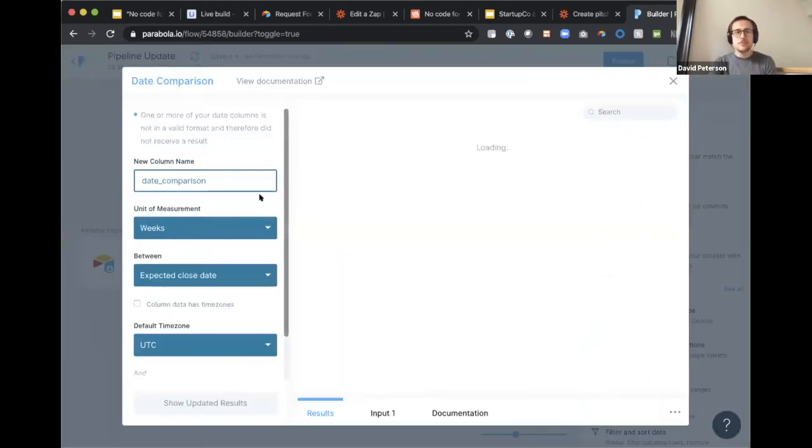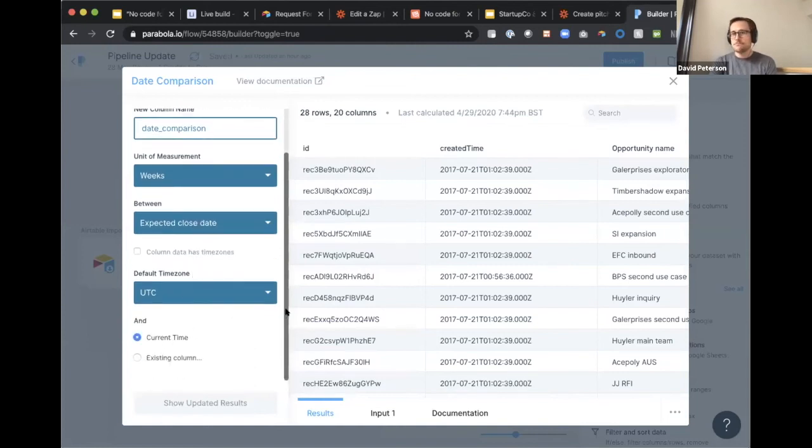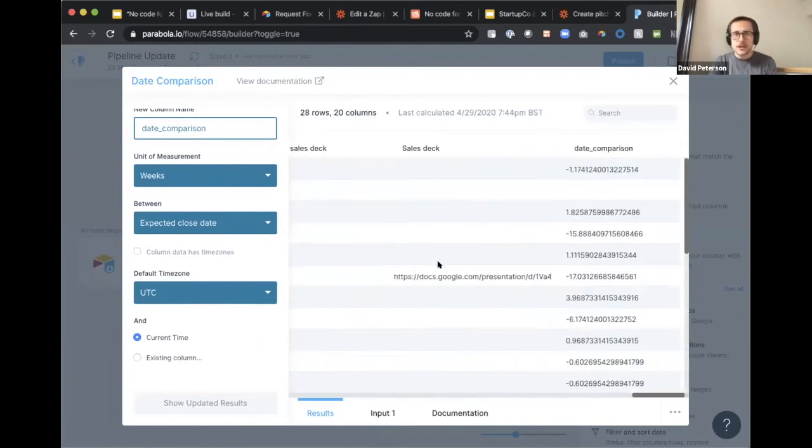First is I'm using what's called their date comparison tool, I don't know what you would call it, to compare the expected close date column to the current time and return in weeks. So you can see what that looks like over here.